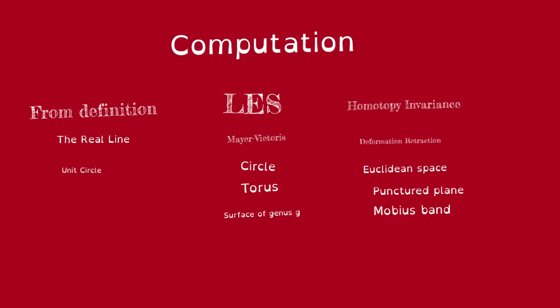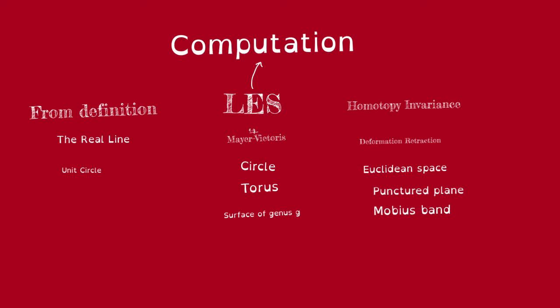We have mentioned that one way to compute cohomology is by using the long exact sequence of cohomology induced by a short exact sequence of cochain complexes. One special case of that is the Mayer-Vietoris sequence. In this video, we're going to introduce the short exact sequence of cochain complexes associated to this. Then in the next video, we're going to talk about the long exact sequence, the Mayer-Vietoris sequence.